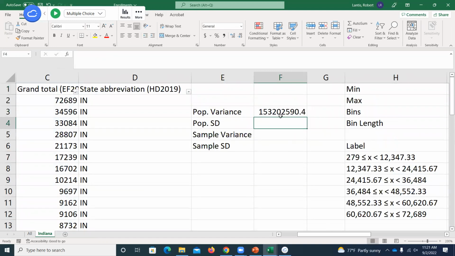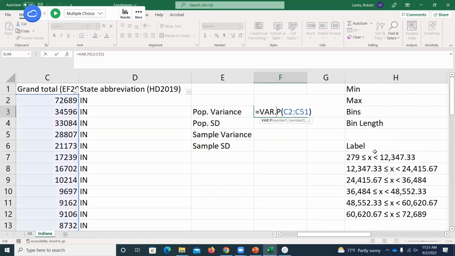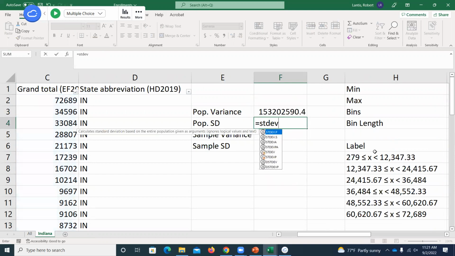So very large value here, right? A lot of variation in this data, right? So once again, that built-in function is just var.p, and then I'm selecting the variable I want to find the population variance of, okay? What if I wanted to do the population standard deviation? So that's going to be stdev.p.